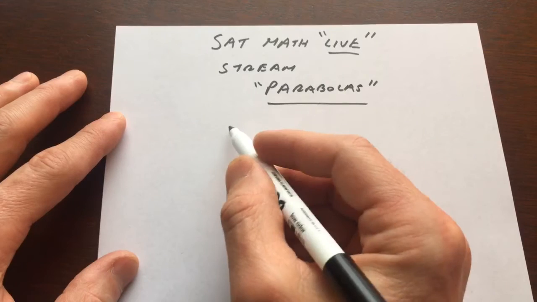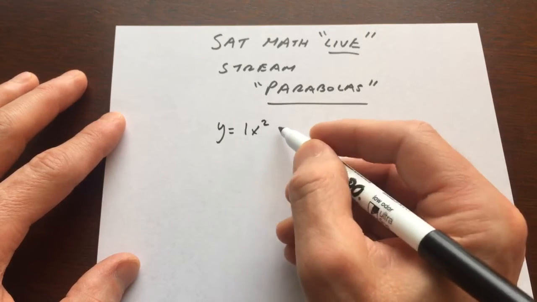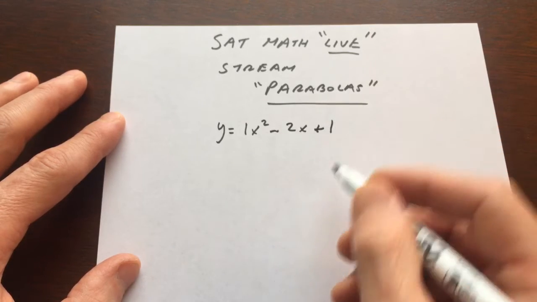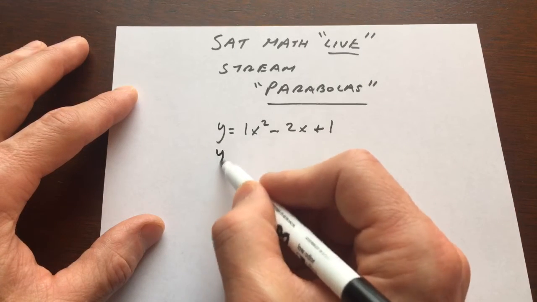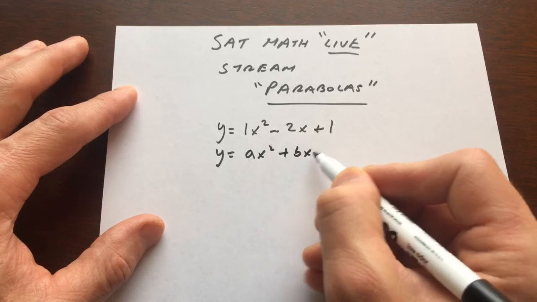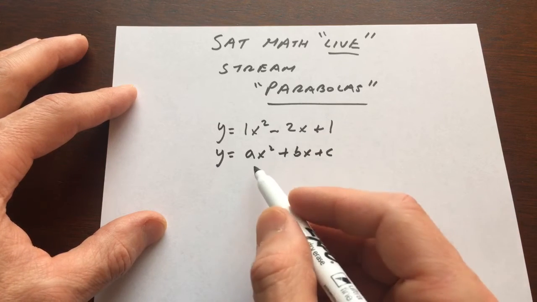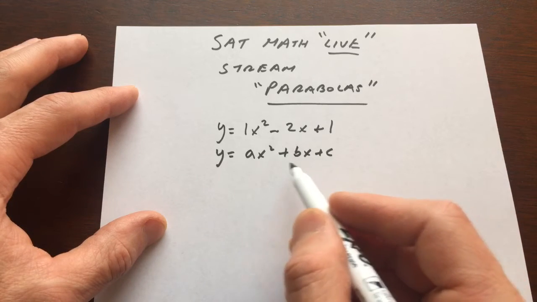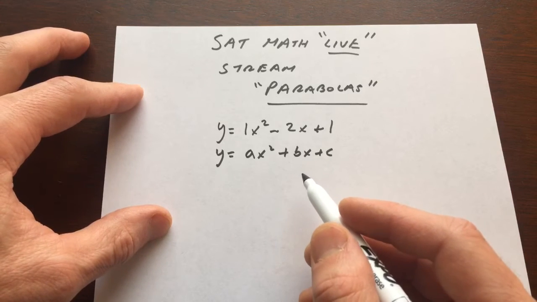So the first one I want to show you is just y equals 1x squared, okay, it's good. All right, thank you, the living word. I appreciate that. Minus 2x plus 1. So what we're going to do is identify what type of form this is of the quadratic, of the parabola. Well, you can see it's in this ax squared plus bx plus c form, and this is oftentimes referred to as the general form, or just some books will call it the standard form, but that's oftentimes confused with the vertex form. So I usually just call this the general form. But what we're going to do is find the vertex, and we're going to graph this parabola and go from there.